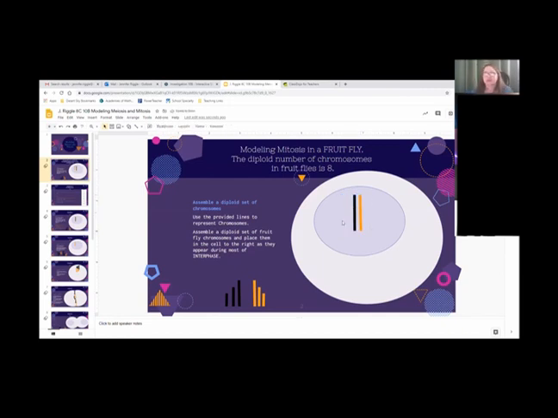So what we're going to do on this page right here is move each of these sticks. Each of these sticks is a chromatid, and it represents a single chromosome. We're just going to move them into the cell. Go ahead and place these on your slides where you think they would go in the cell. Are they going to go out here in the cytoplasm? Are they going to go in the nucleus? Are they going to be half and half? Go ahead and move them where you think they belong.